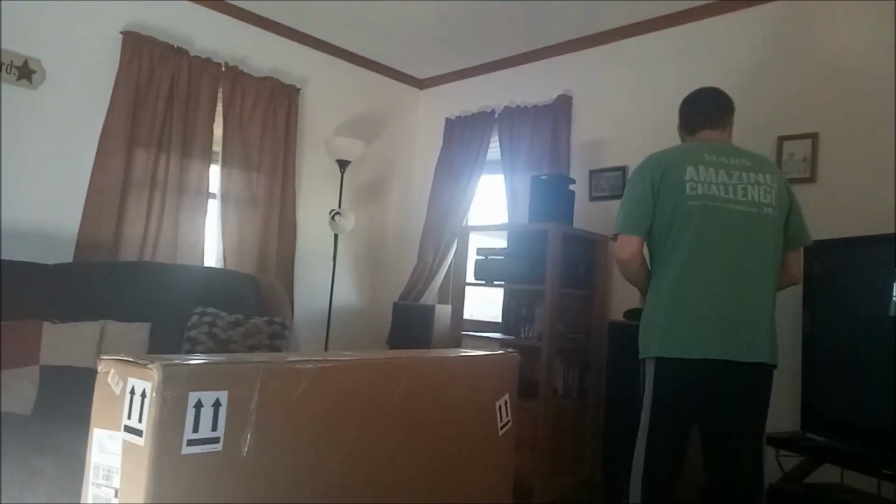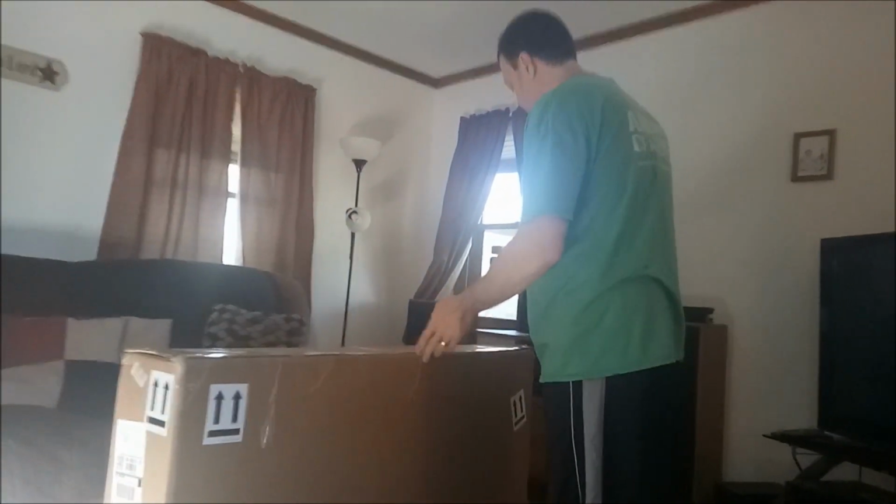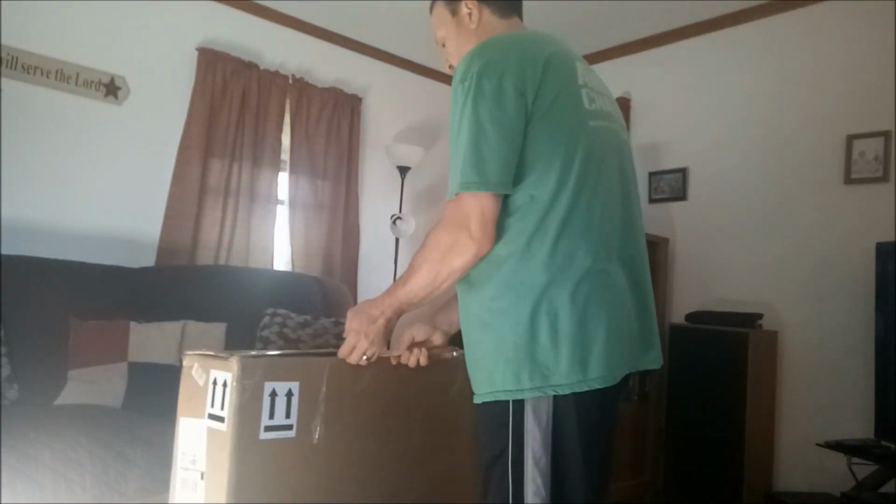It's a 4K TV, so I will open this one. The old one did not have the built-in smart feature. This one has all the smart stuff, so you can just watch TV without the Roku. We have a Roku.